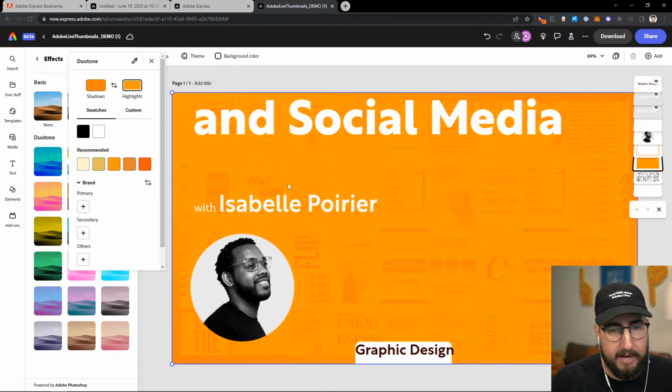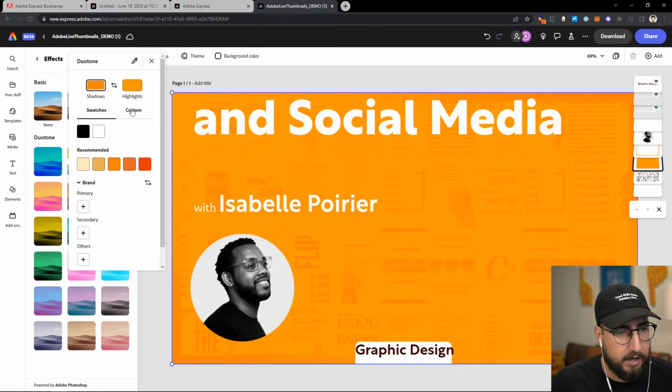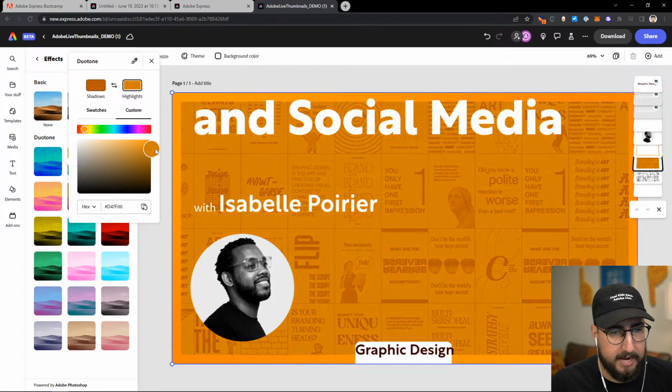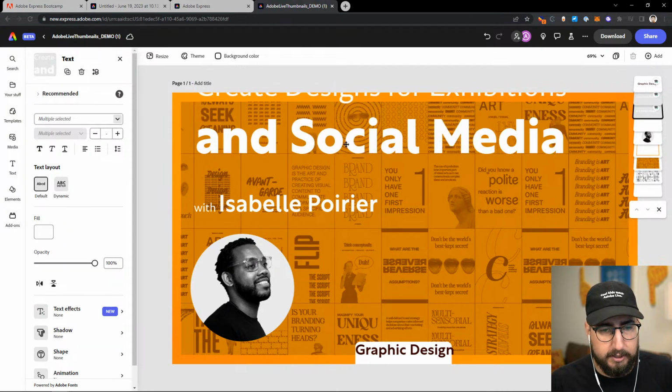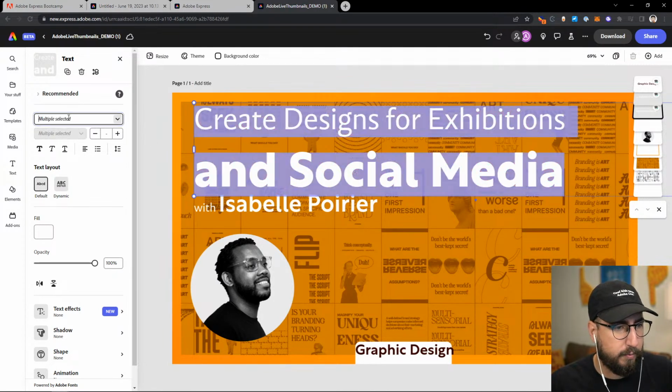And this is something that in theory I could do in another way, kind of play around. And I actually want this to be darker. So I'm just going to click here and then I want this to be a bit darker. So we're going to go to custom and just pull this down. All right, that looks pretty good. And the highlights, the same thing. We're just going to pull them down a little bit to have some good contrast. Shadows. All right, that looks pretty good. So we've got that looking good. We're going to pull our text down here. It looks like it is a little bit grouped. So we're just going to make it all Rustica bold.